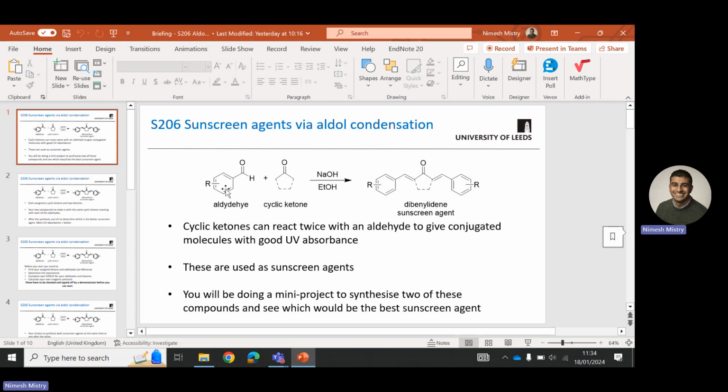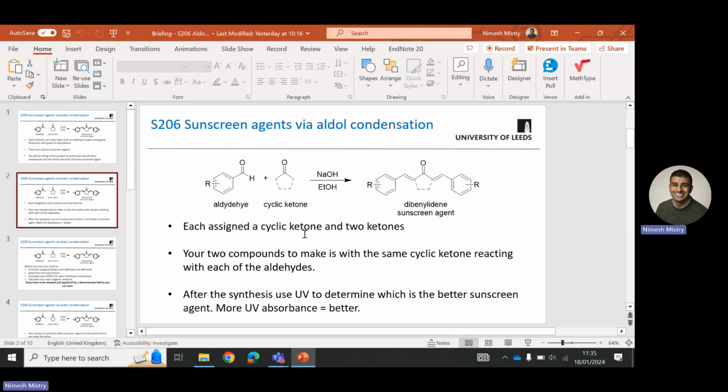With each aldehyde you're going to make one of these dibenzylidene products, and you're going to look at the UV spectra of those two products to assess which has the better properties to be a sunscreen agent. So it's like a little mini project: you're making these compounds to see which can be used as sunscreen agents, and you're going to compare the two.